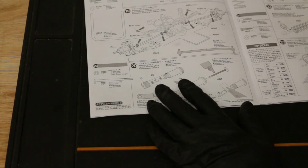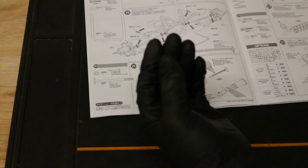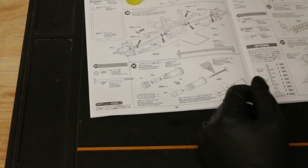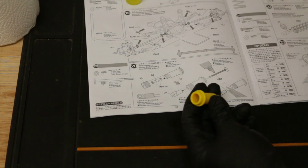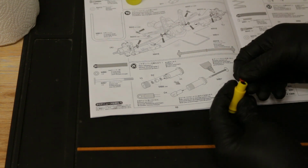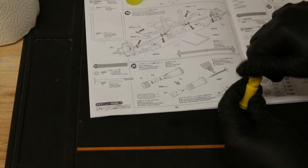Alright, step number 20. We're going to start on the shocks. I've got gloves on for this. We've been messing about with this oil and it can get messy. Alright, so shock body, O-ring, spacer, another O-ring and the end cap.